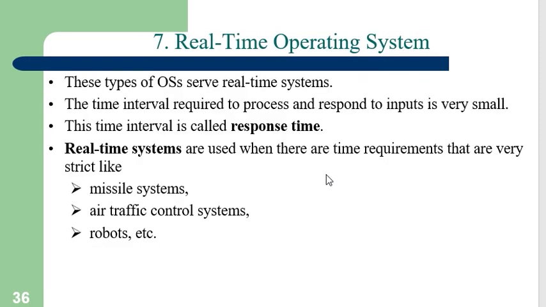The advantages of these real-time applications are maximum consumption. It utilizes devices and systems fully, thus more output from all the resources. Task shifting: the time assigned for shifting tasks in the system is very less. For example, in older systems it takes about 10 microseconds to shift one task to another, and in the latest systems it takes 3 microseconds. And focus on applications, a real-time operating system in embedded systems, error-free memory allocation. These are the major advantages of this real-time operating system, RTOS.